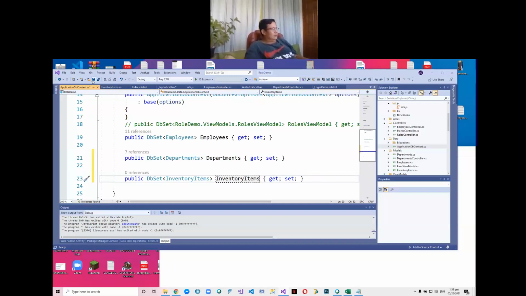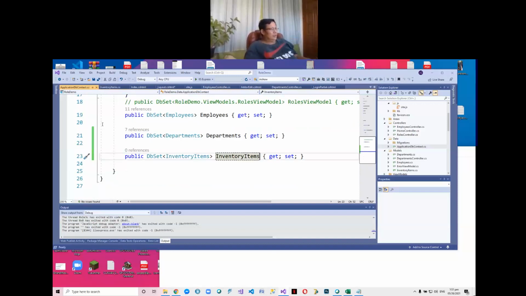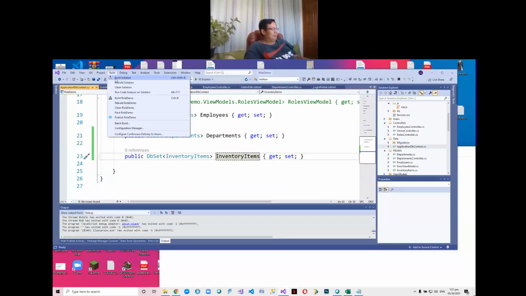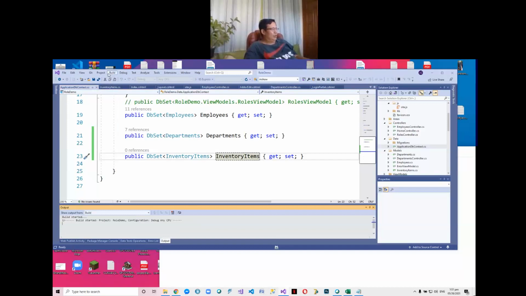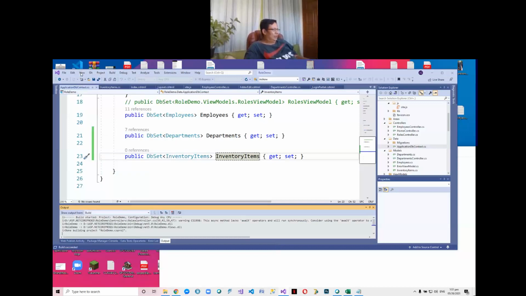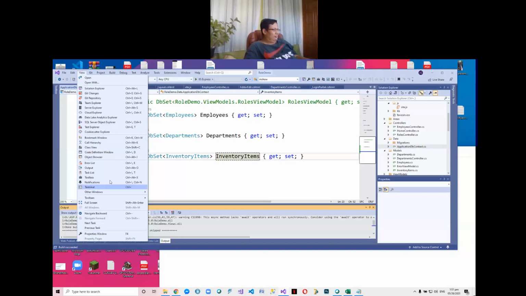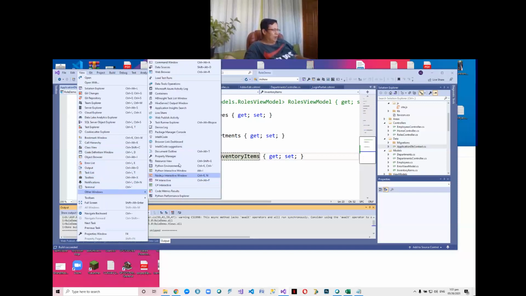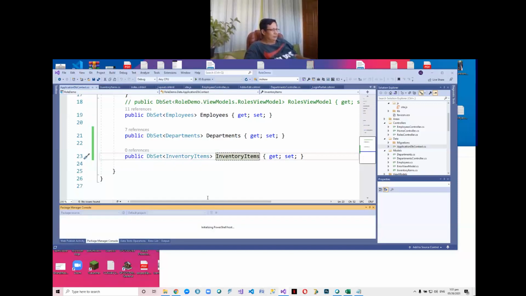Do you follow? So we now have this, we'll just build, and then we will migrate so that we will have the table. Open the package manager console, add migration.